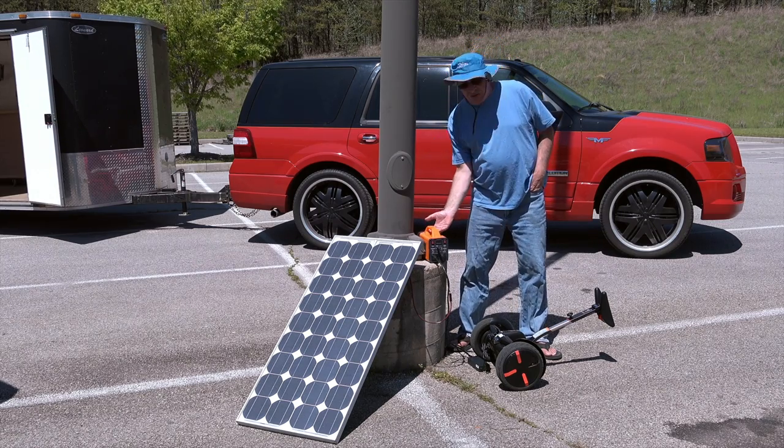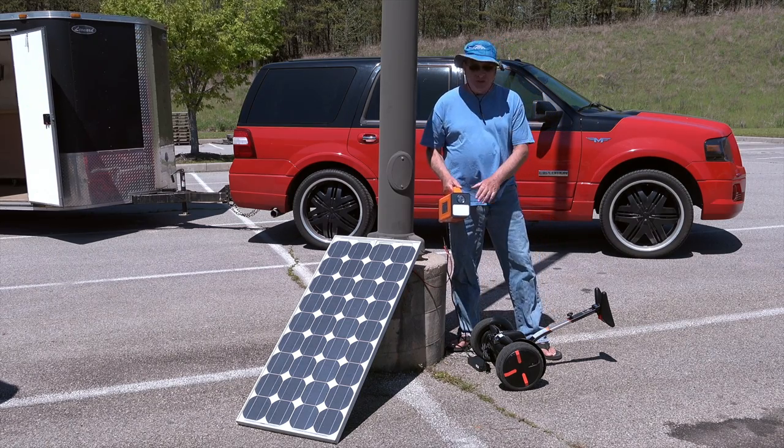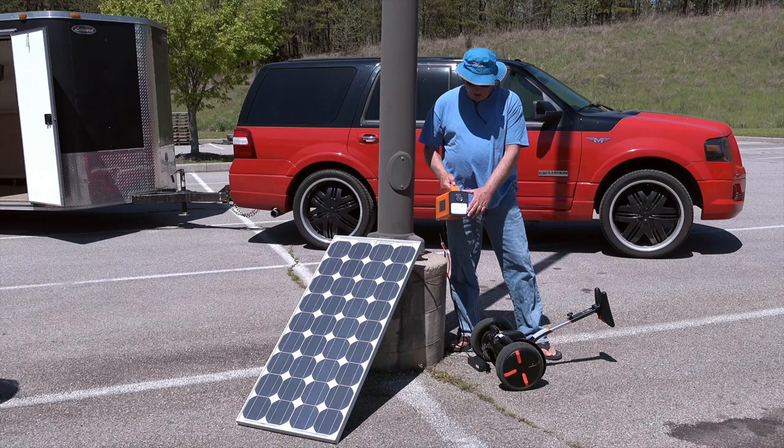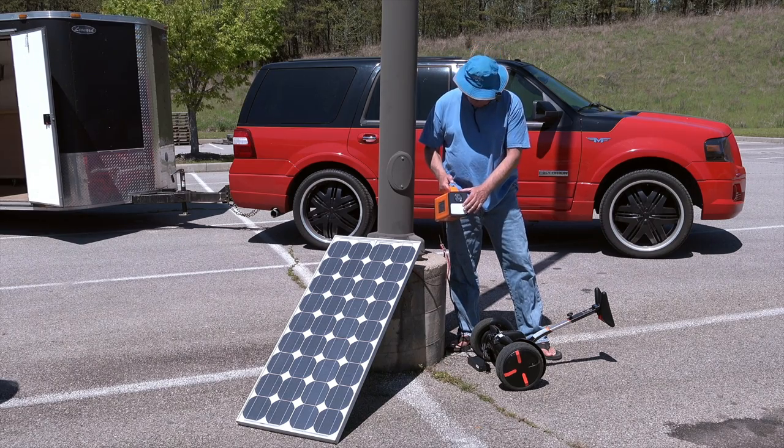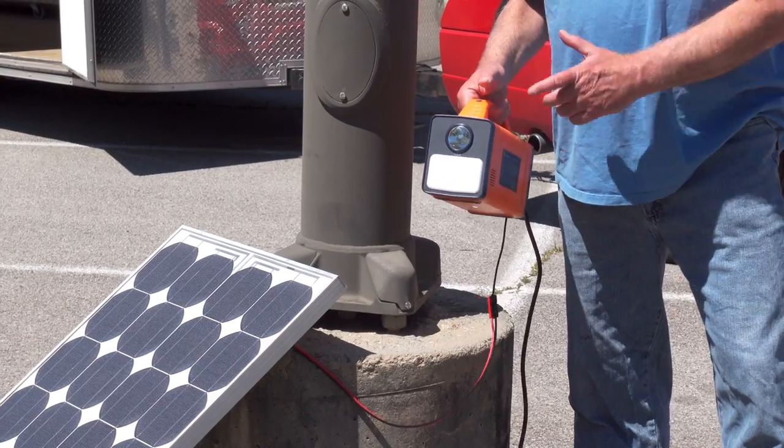So this doesn't just end here. On the other end, it has three different types of lights: a flashlight, a nice fluorescent type light, but it's LED, of course, and then it can make signals so you can send SOS or warning lights.